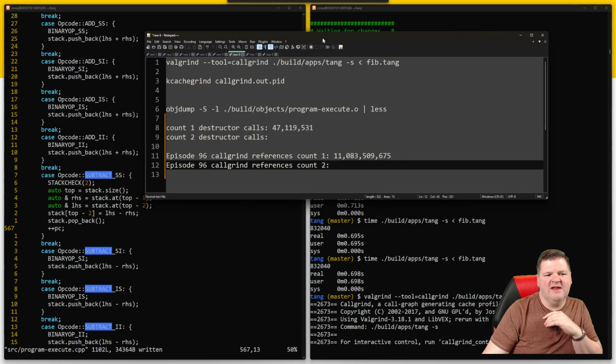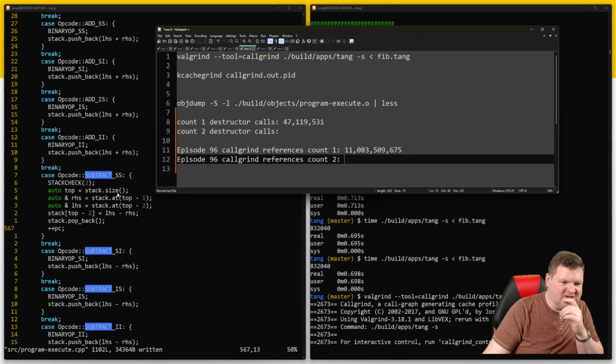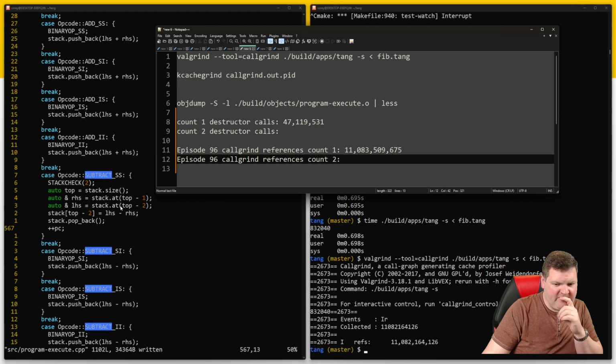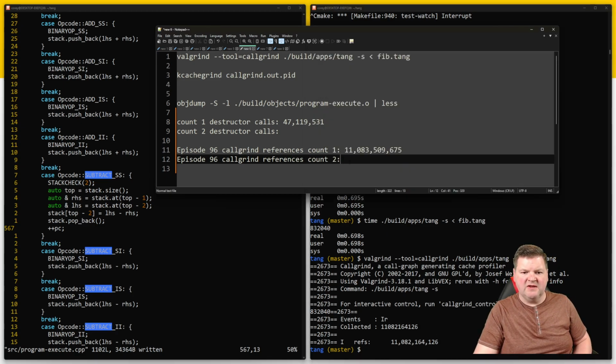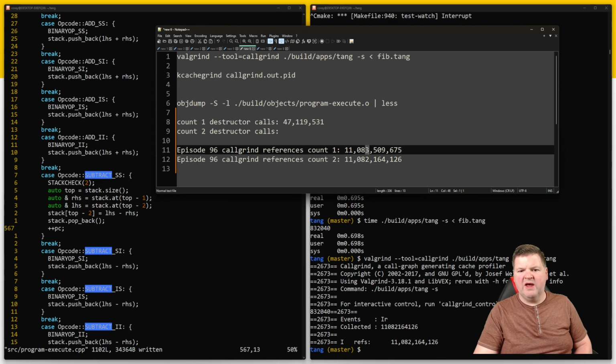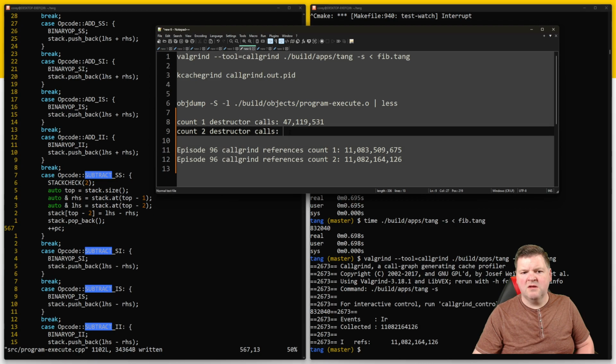And while that's running, I want to stare at this code just to make sure I'm not doing anything wrong. Okay. Number of reference counts has gone down by 1,000,000. What about our destructor calls?